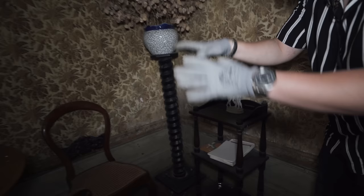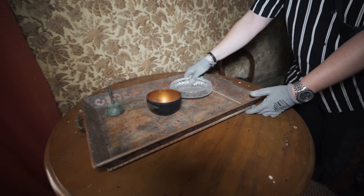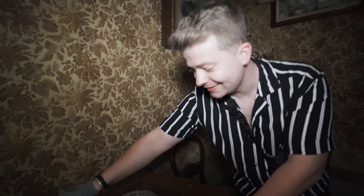Little statue. And for the rest, we just have this little table over here where you could have a nice seat with a plate still on top, where they probably would serve some nice tapas or some things, with an ashtray over here. Yeah. Small bell, to call the maid. Yeah. Crazy. All right, Portuguese, Brazilian roots.